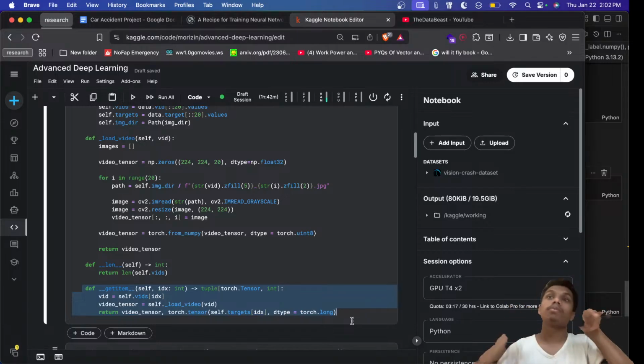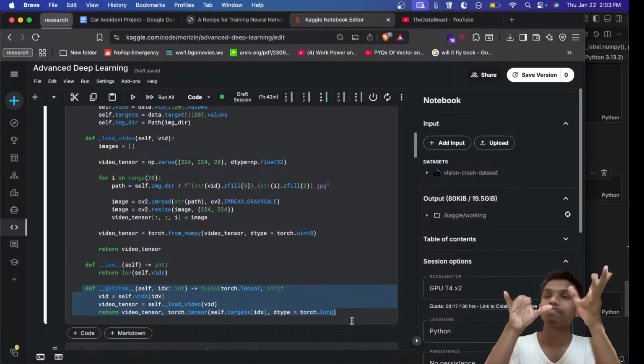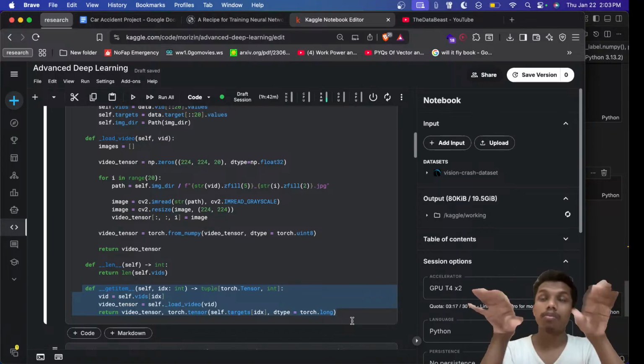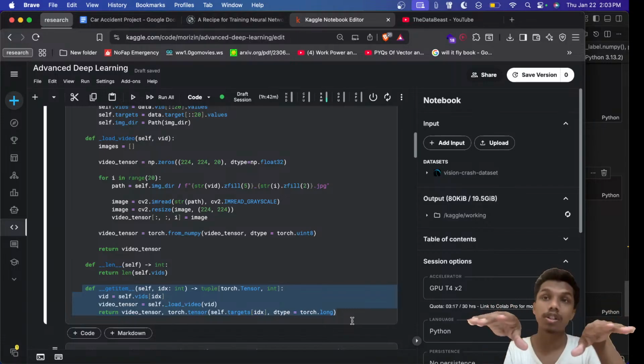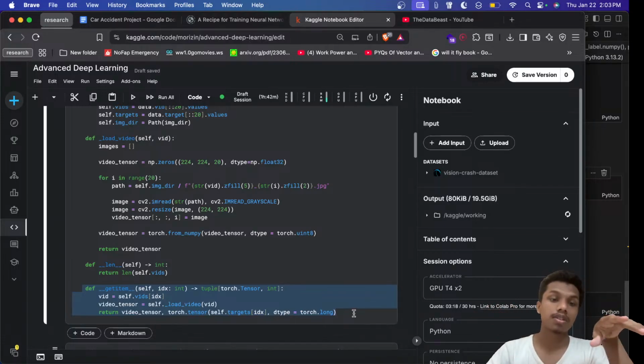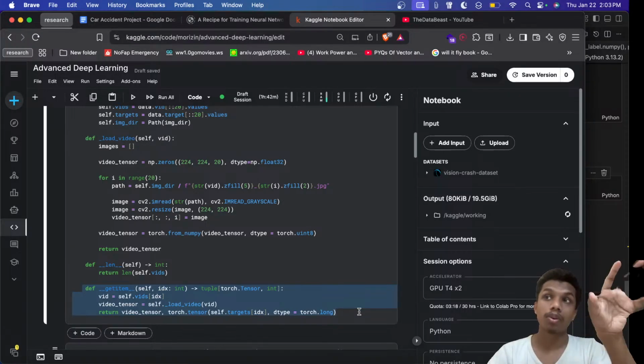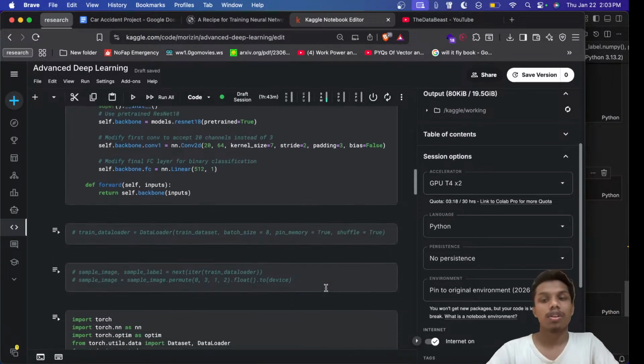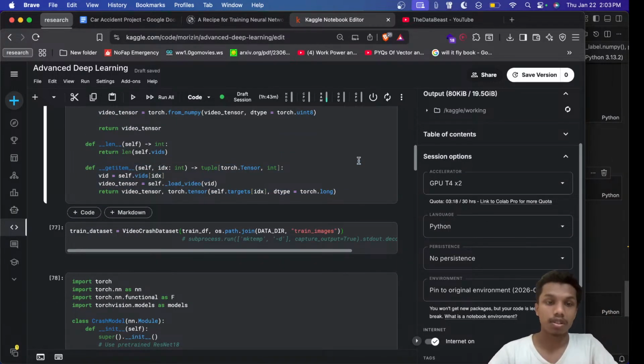Two threads are working together towards getting this video tensor and the target. One does it for one index, the other does it for another index. So it does the parallelism as well. So we don't have to bother about all of these things, and we can do our training so fast.